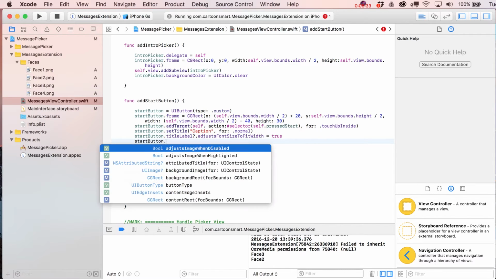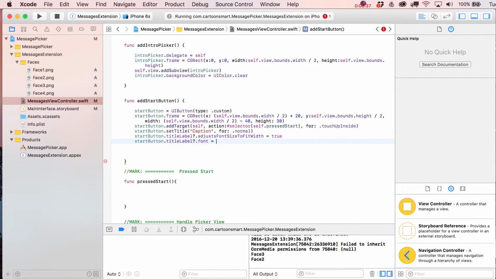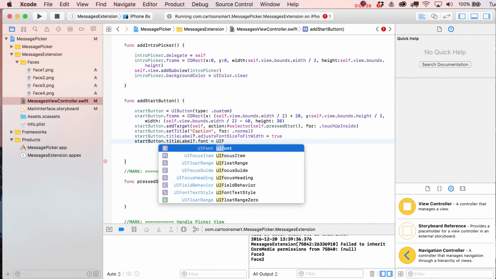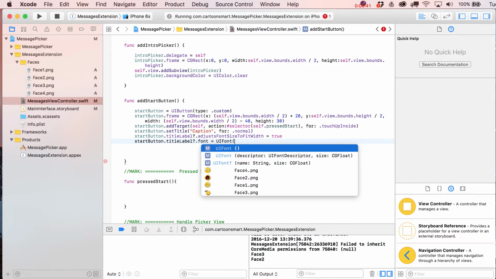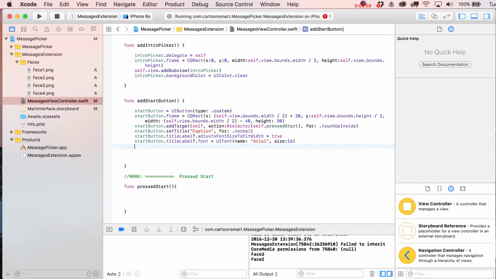And title label dot font is going to equal UI font, and again, you can pick out really most fonts you want, but let's just throw in Arial for now, and set the size to be 16. Might even be a little bit small.